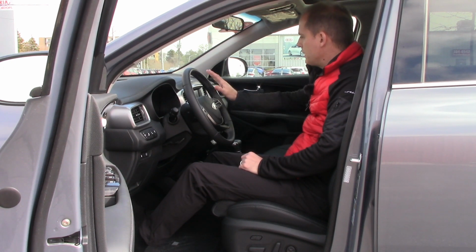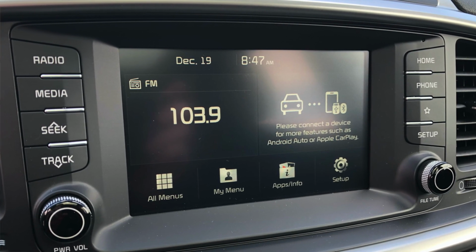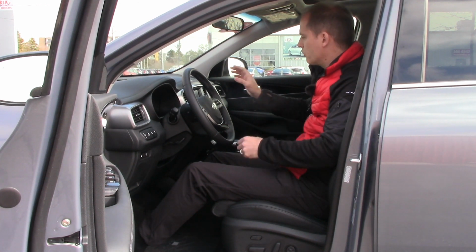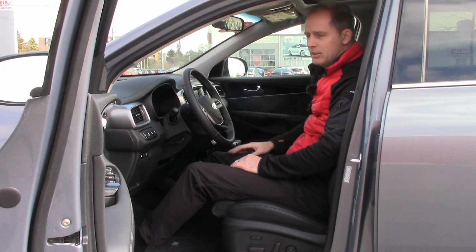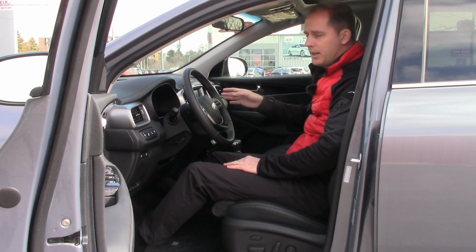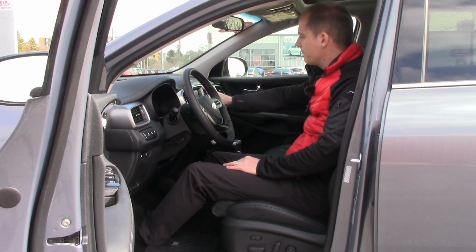All right, moving across, we have another screen here. This screen is a part of our stereo system, of course, AM, FM stereo, but you also get Android Auto and Apple CarPlay, which means you get navigation through your cell phone right up here. And of course, you don't have to use a lot of data for those things. A lot of people worry about their data usage for something like mapping. Not a big deal, you don't use a lot. If you're not brushing up against your data limit right now, most people find they never brush up against it just using it for maps. Not a high data issue, but that does bring texting, calling, all kinds of things to this system.